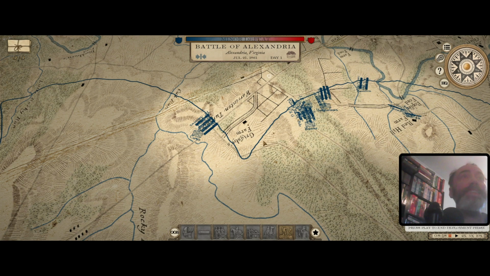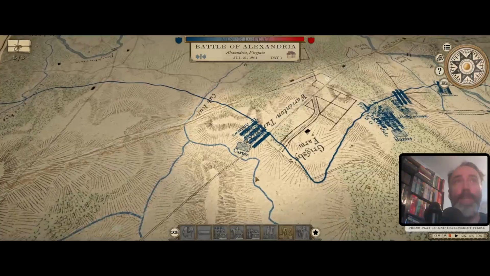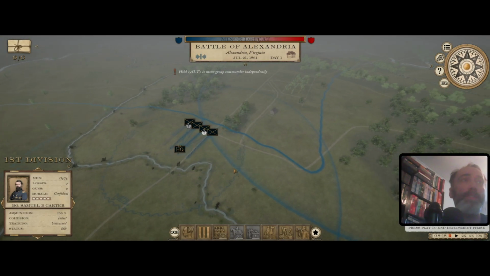Welcome back to the first battle of the war. Battle of Alexandria, Balran, Manassas, 21st of July, day one. It's a meeting engagement. You get the picture. We have ordered up our divisions. On the left, we start with the 1st Division, strongest in the army.